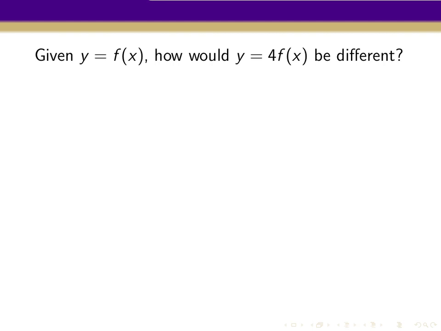Okay, finally, what if we started from y equals f of x, took f of x, and then after we plugged it in, we multiplied it by 4? How is that going to make things look different? So now instead of just adding a fixed amount, we're taking that output from the function and multiplying it by some quantity, in this case 4. And so what's that going to do? Well, that means that all of our new outputs are going to be 4 times as big as they were before. So how is this going to affect the shape of the graph?